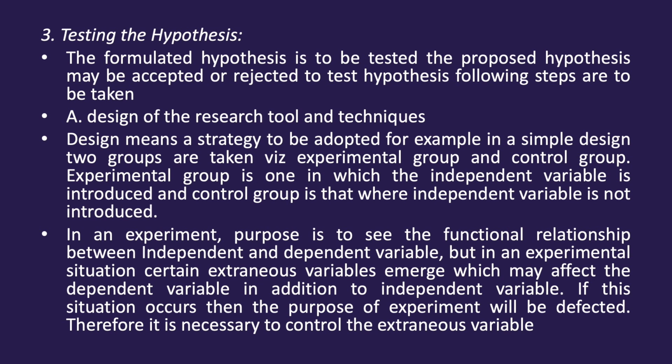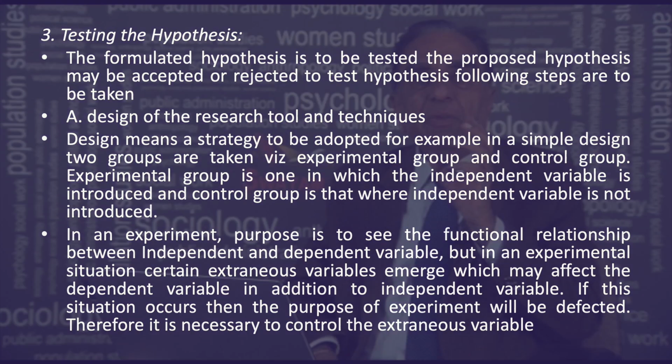Design means a strategy, a methodology which you will use. Design means a strategy to be adopted. For example, in a simple design, two groups are taken, namely the experimental group and the control group. The experimental group is one in which the independent variable is introduced, and the control group is one where the independent variable is not introduced. Now I have given you this simple design. What is design? Design is a strategy by which you will do the research.